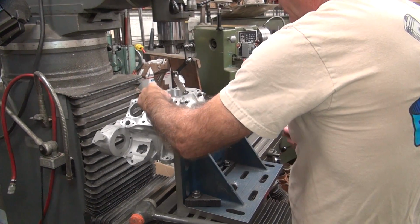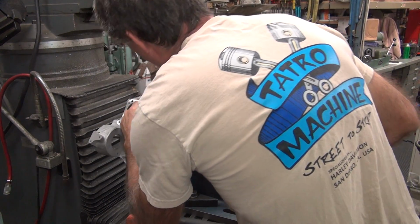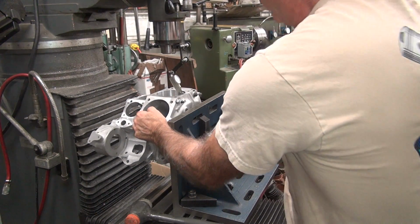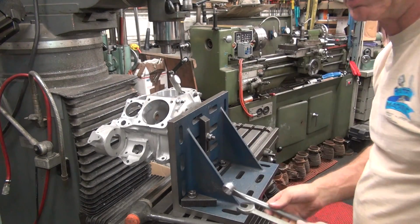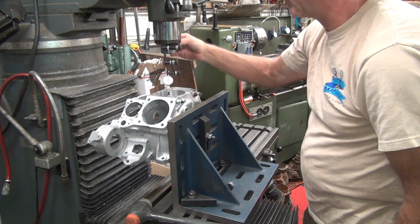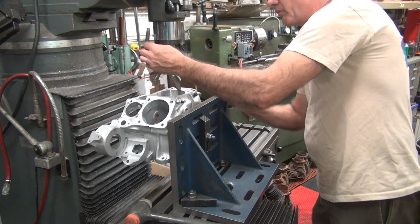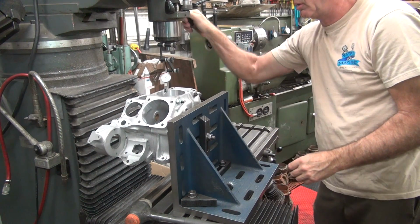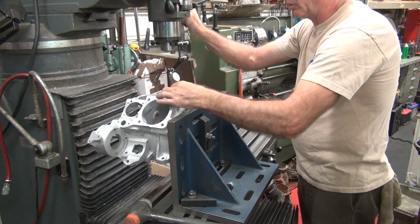So, go ahead and tighten this down. It's tight enough for what we're going to do. Alright, let's double check to make sure things didn't move on us. Pretty good to me. Okay. We're going to dial this bore in.